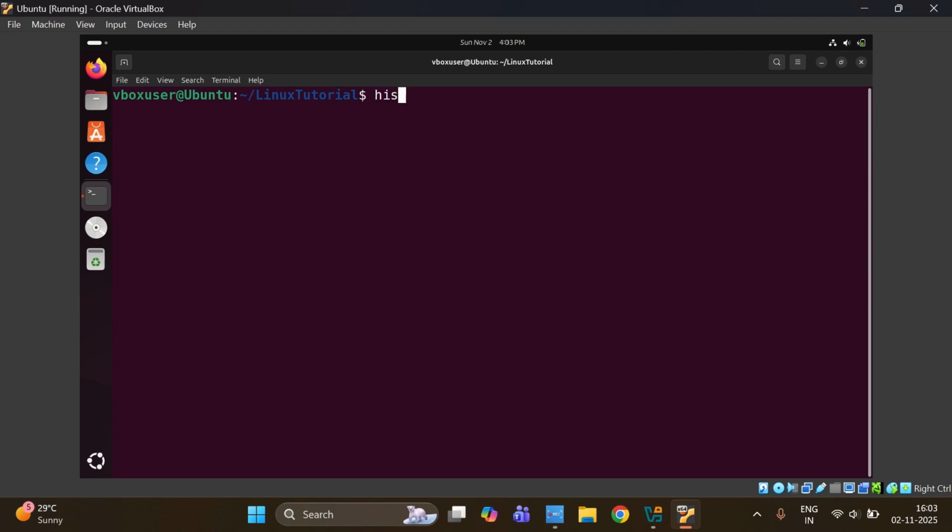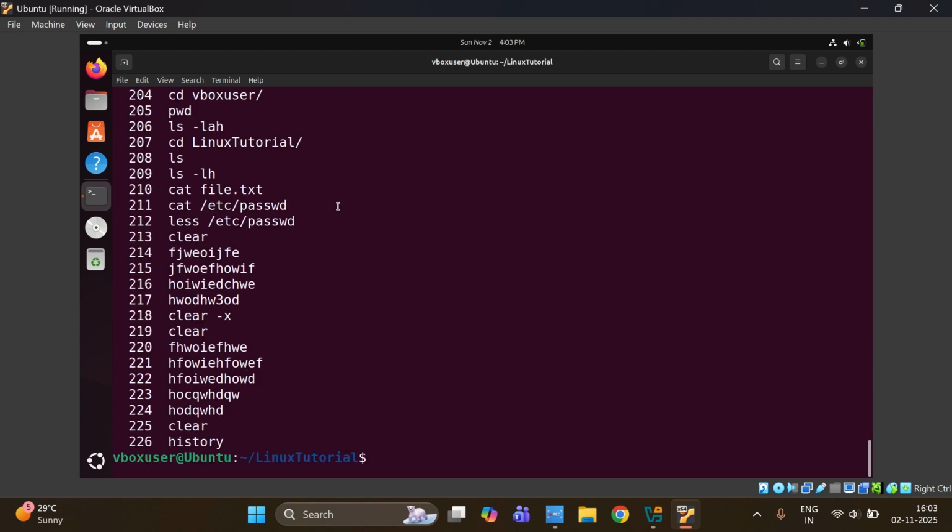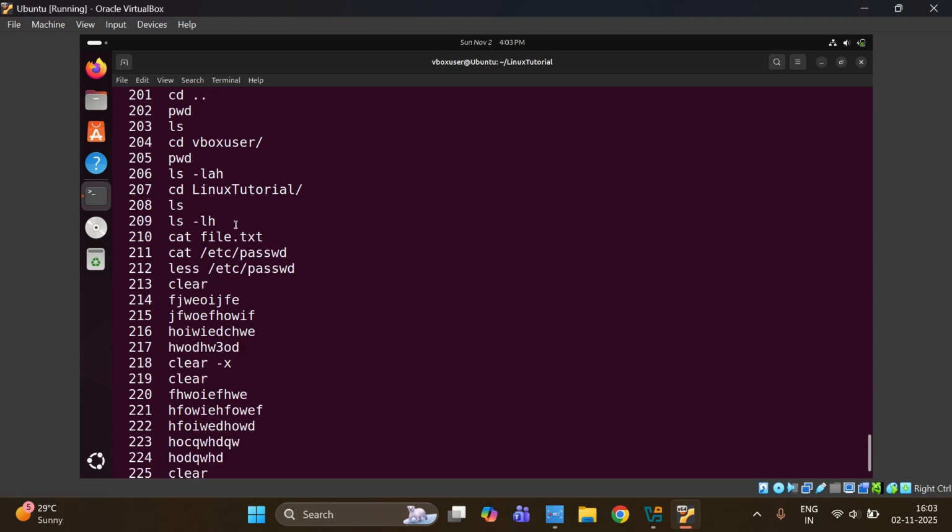So if I execute history, you can see these are the commands, and a unique identifier is there for each command which I have executed. They come in proper order. Whichever command you executed first comes on the top, and then in that order it shows the rest. So the last command which I executed is the history command, and before that these are the things which I have executed. And I was telling you that we have executed one cat command as well. You can see it here, cat file.txt.